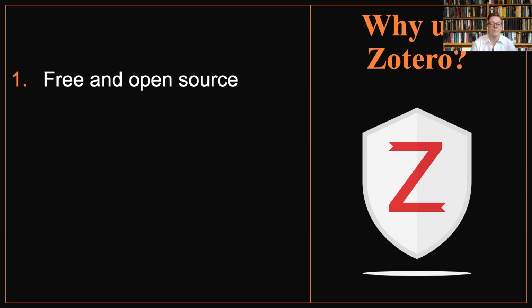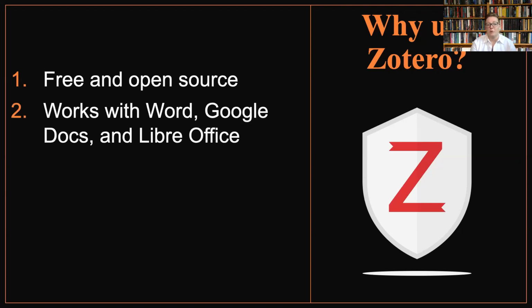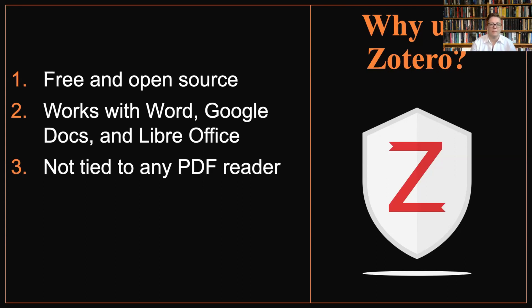ethical issues like that. This works with Word, Google Docs, LibreOffice, and it also has plugins for LaTeX and things like that if you want to use some other styles. Zotero is not tied to any one PDF reader. So for instance, Mendeley has a built-in PDF reader inside of it, but I like to use my own particular one. And if I ever change, I can do that very easily compared to Mendeley, where you're kind of tied in there.